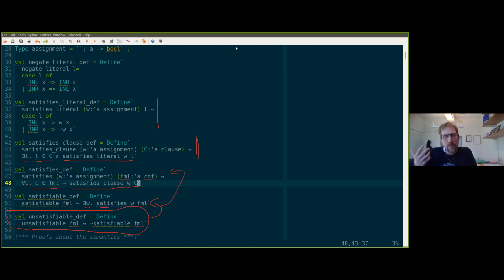Because sometimes I maybe want to think of it as a set of literals where you never have a complement, I guess, but let's ignore this for now. Suppose I want to do this but leave the rest unchanged. Then I guess I would change "satisfies literal". That would then be the definition somehow, that it's satisfied if one of the literals in the assignment is actually the literal I'm looking at. And then "satisfies clause" and "satisfies formula" would sort of be the same, because they all go down to what it means to satisfy a literal.